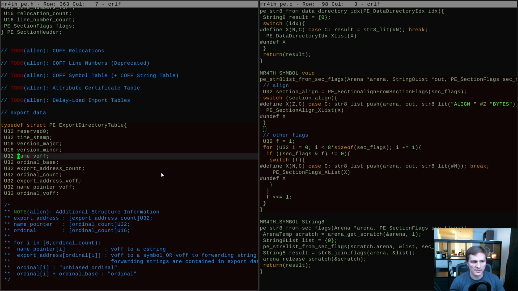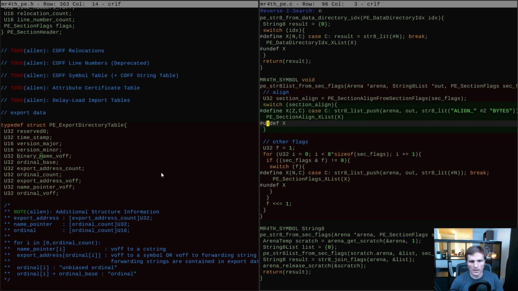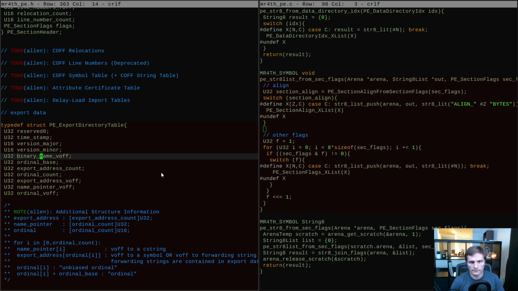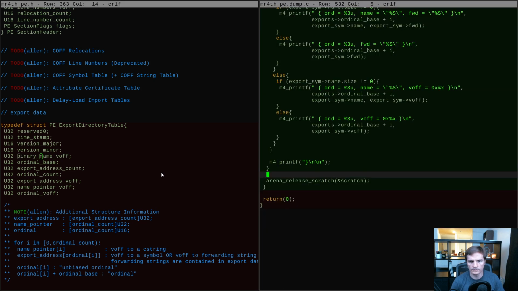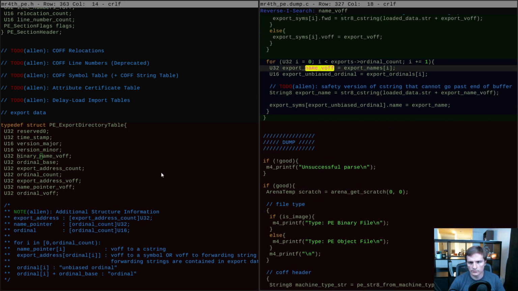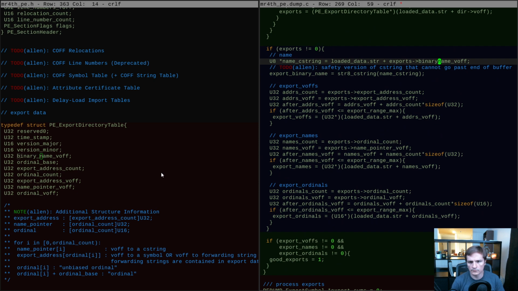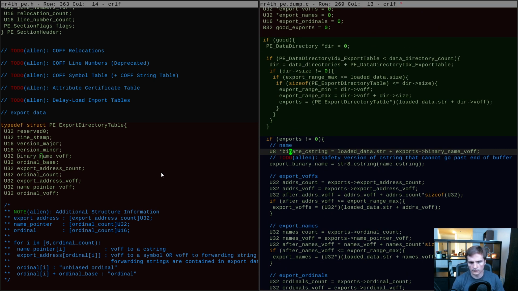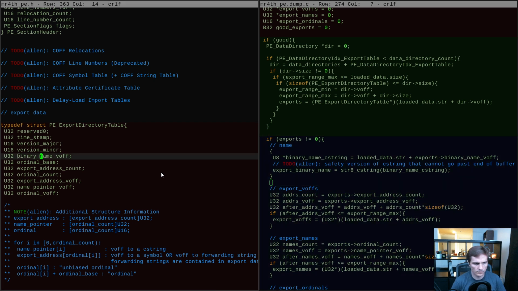So name voff, this is more like the binary name voff. Ordinal base seems fine. Export address count seems wrong. Let's just call that the export count.